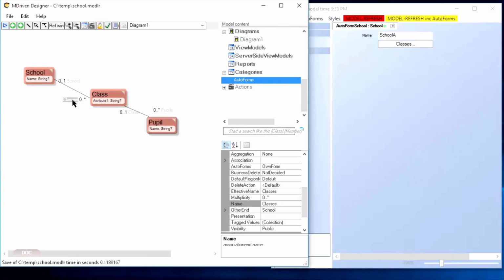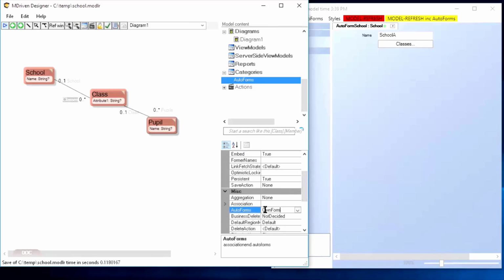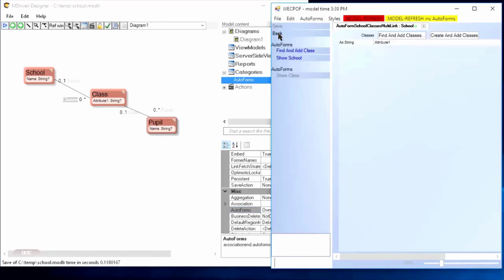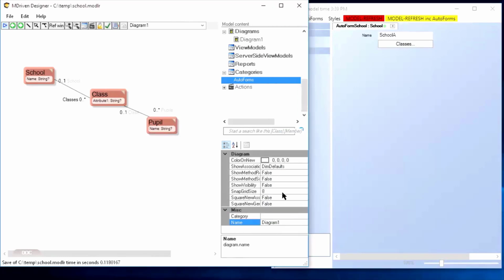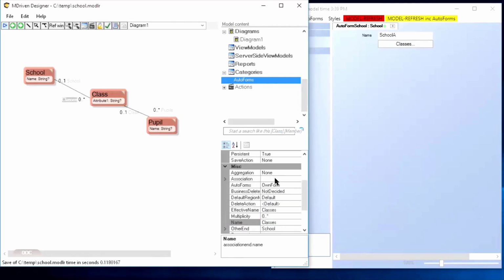So maybe in this case I want the grid in place here instead of having this button. Then I will go on the association end and say that there are some settings for Autoforms here. Now it is default to own form, and that is what happens here when you press that one. But I would like it to be embedded in document instead, like that.